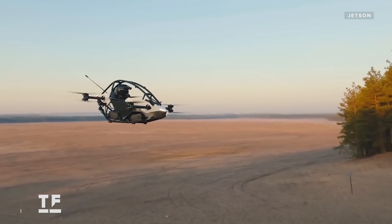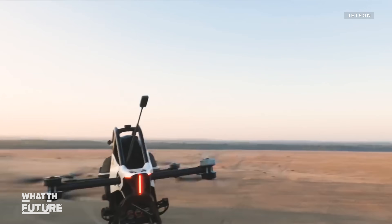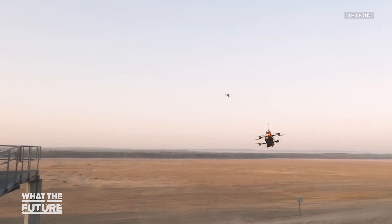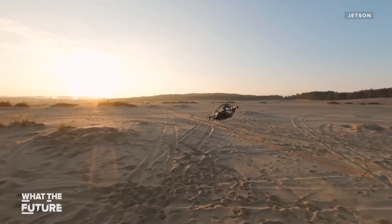So what's it actually like to fly? I asked Peter about his first time flying the Jetson One. 'It was a little bit louder than I expected, but it has a nice futuristic Star Wars kind of sound. And most importantly, it gives you this profound experience of joy. It's fun. It's so much fun. I mean, everyone has dreamt about flying.'